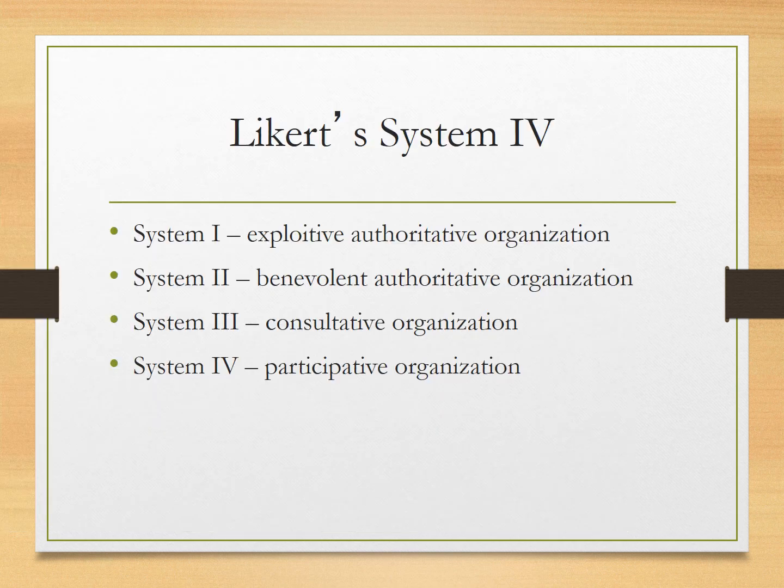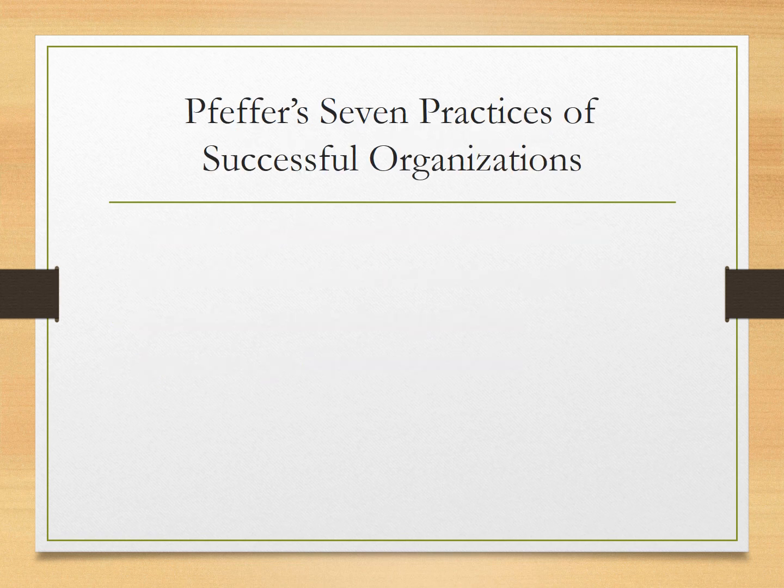Look at table 3.1 for an explanation of communication flows in organizations, and it shows the difference between organizations that use classical, human relations, and human resources approaches. I also want you to look on page 55 for Pfeffer's 7 Practices of Successful Organizations. There's a question on the discussion board about that, so be sure and look at that chart. I think the terms on there are self-explanatory.